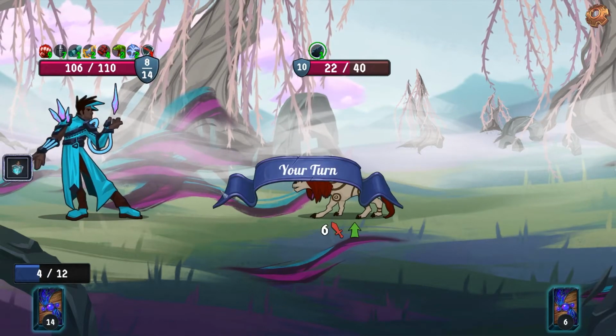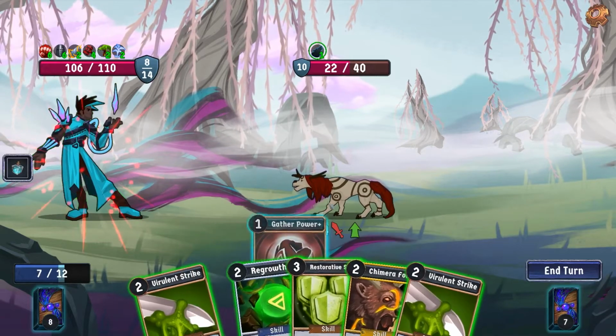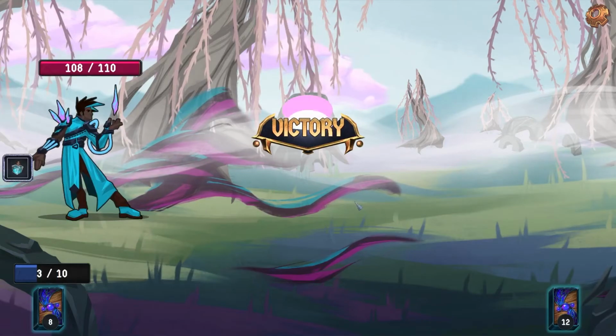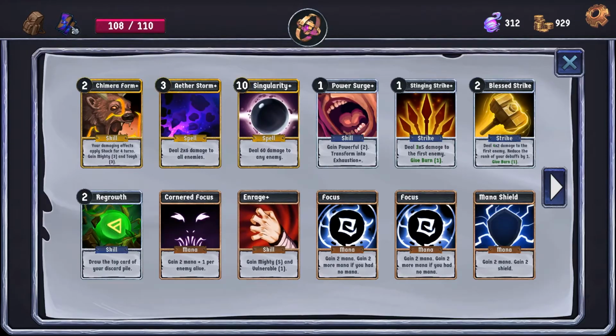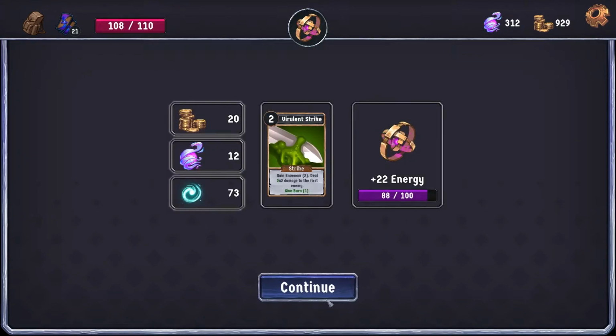Alright, here I was talking about how this enemy is really tough and I was able to kill it so quickly, but I think that really just means that my current deck is very powerful. Alright. Okay, now I think that's my last fight before the boss fight, right? Let's take the one against the odds. Wait, hang on. Yeah, well, it just gives me a bunch of block. I could also just go for another Virulent Strike, sure.